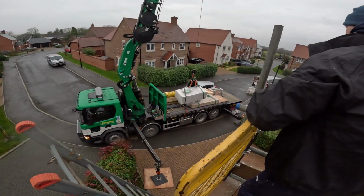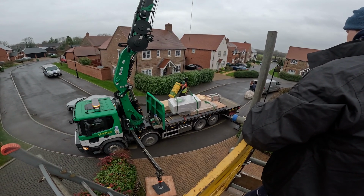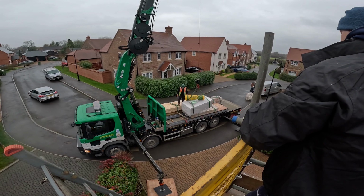So it actually helps out really well starting this job this side of Christmas, getting it to that point, because a week into the new year, we'll be in a position where we've got a loft ready to skim, second fix carpenter can crack on, all those kind of things. So it's quite beneficial to us. And as I'm saying that, here comes the plasterboard. Oh, and a bit of insulation as well for goodwill.